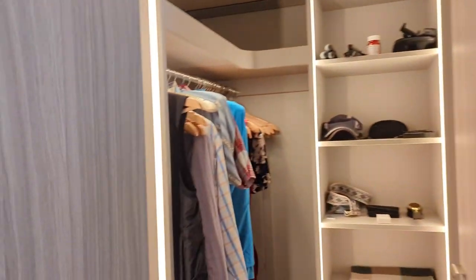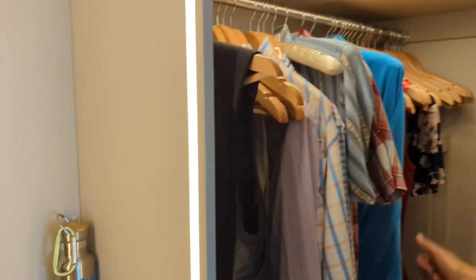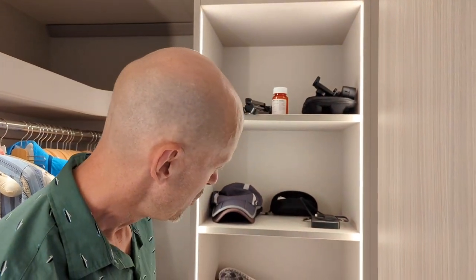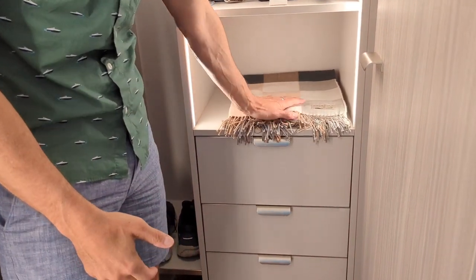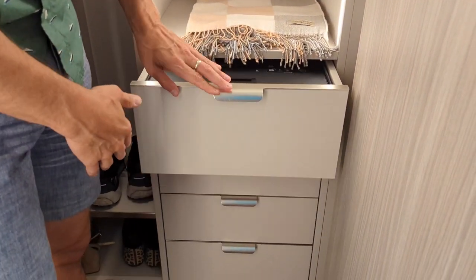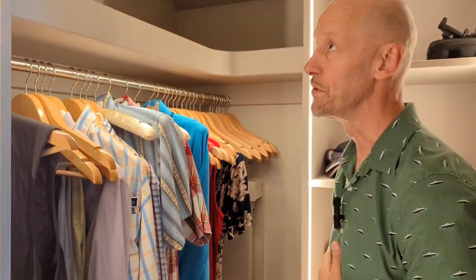Let's take a look at the walk-in closet. You have a lot of storage space in here — the hangers facing this area, and the regular hangers below we're using for shoes. There's shelving up top and more shelves here to organize. You've got a shoe bag, shoe shining, a clothes brush, and a little blanket if you're going to sit on the balcony and it's a little chilly at night. This is the safe, and there are three more drawers for your clothes. The tabletop is located back here — the butler will set that up for you. There's also a magnetized door you can close.